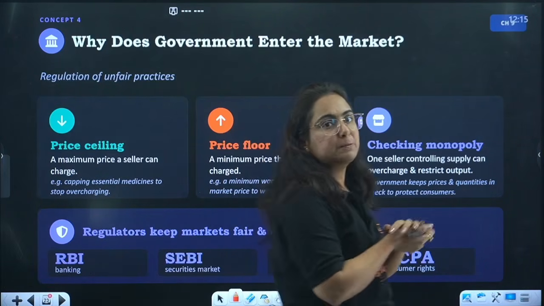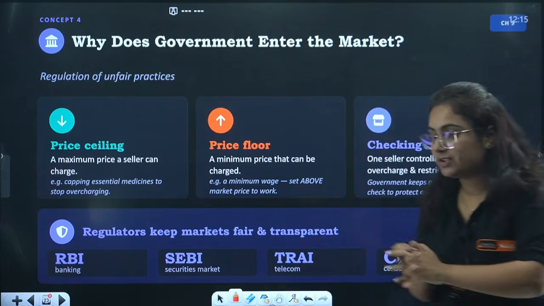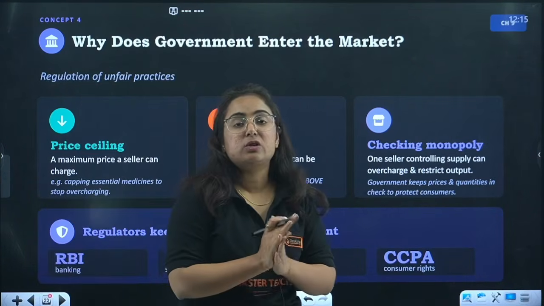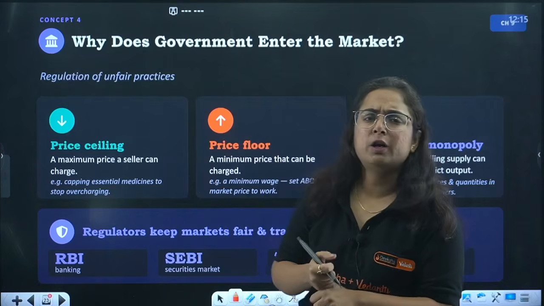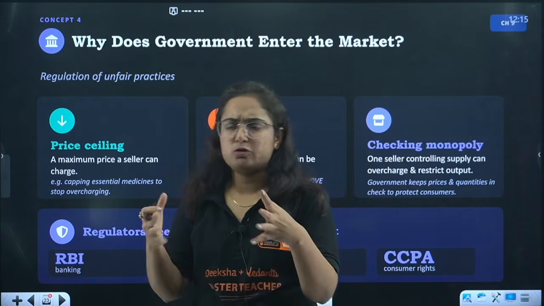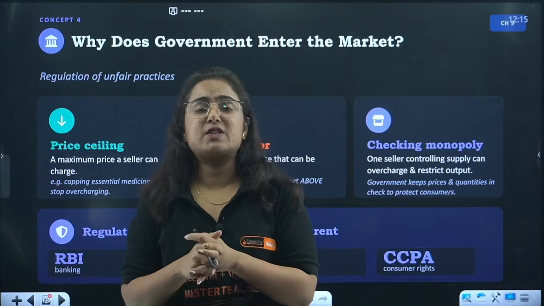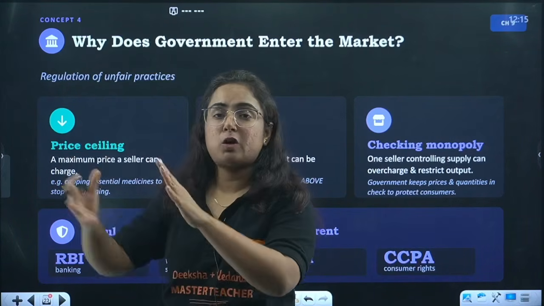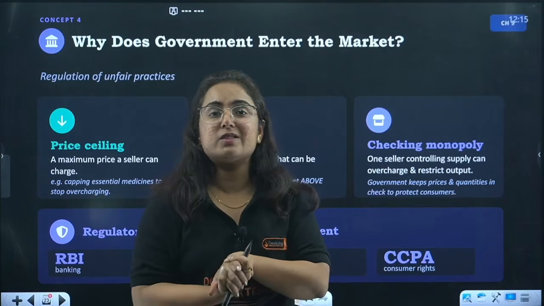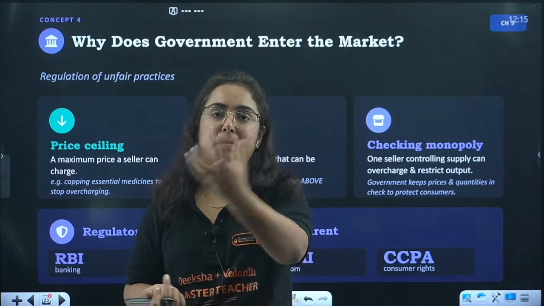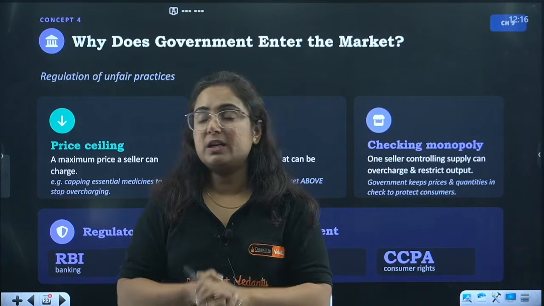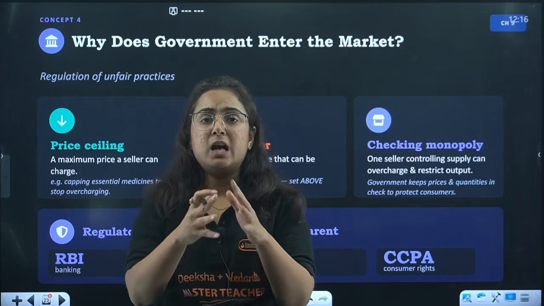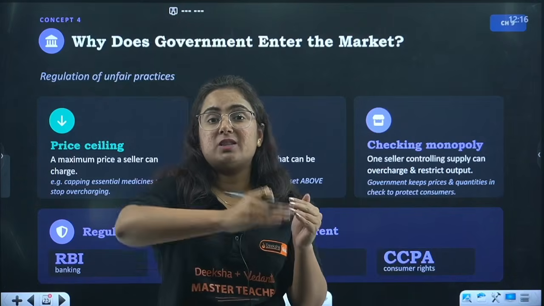A farmer is producing wheat. Okay? Let's take the example of a farmer producing wheat. What happened? Any natural disaster occurs, flood or drought occurs, and the crops he has grown are destroyed. Now he is not able to sell the crop at a fair price in the market because its quality is not as per the market standards, and whatever profit he got is actually very less than what was expected and what has been invested.